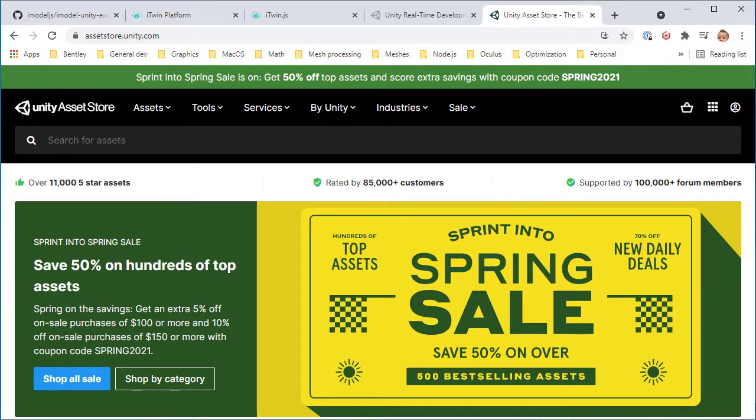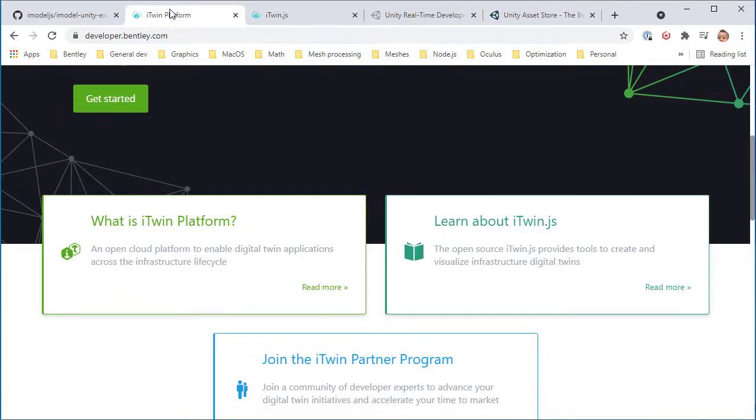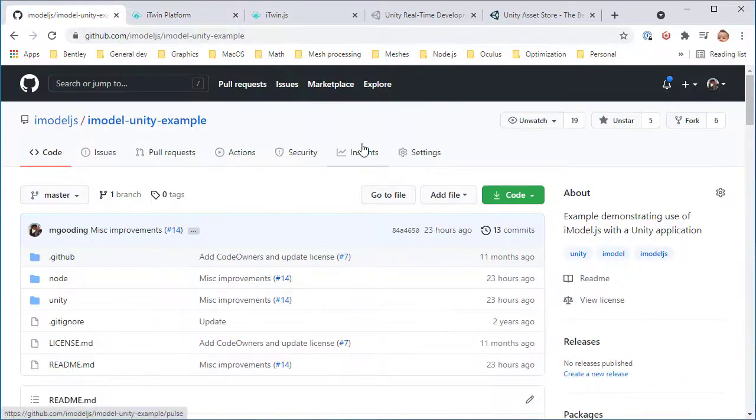So, what makes the iTwin platform and Unity a good match? Well, I think I described why Unity is appealing for AR, VR, and those other use cases. iTwin is a really ideal way to feed your Unity application with AEC data.